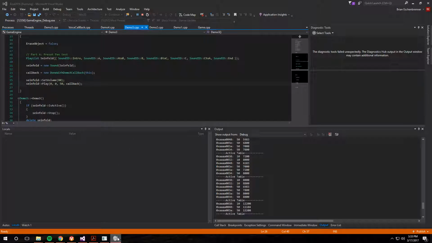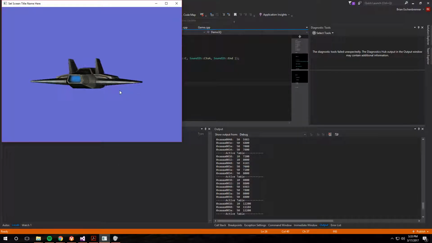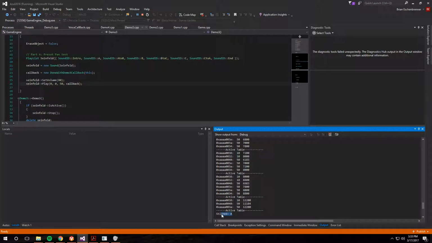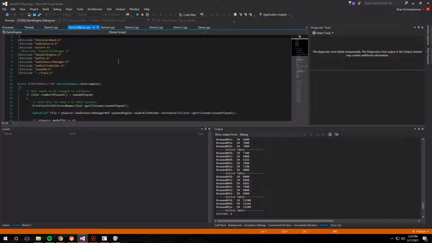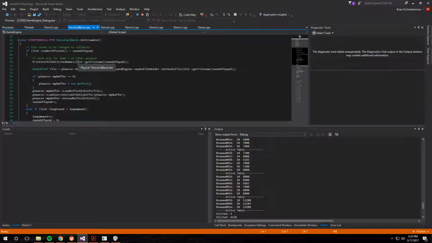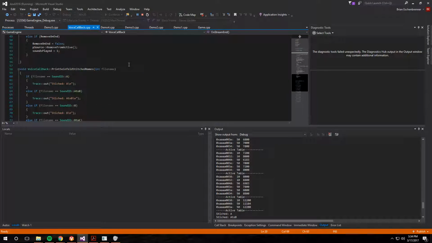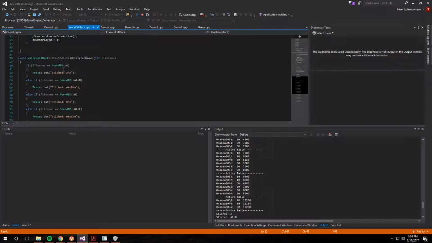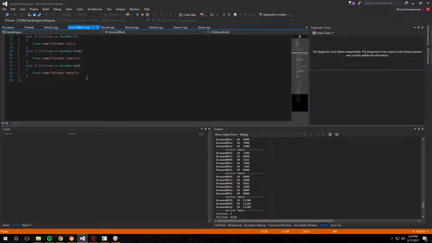So we're going to go ahead and run the Seinfeld demo, just demo 3. As you can see down here, it's playing when a sound's been stitched in. This is happening on the XAudio side because when a sound ends, I actually come into this callback, which is the XAudio callback, and it says, is there more sounds that you want played in this playlist? And it's saying yes. So it's going, and it's right here. I just have a debug printout that's only for the demo. That's basically saying, hey, which sound are you trying to play right now? And just print out, I've stitched that sound.